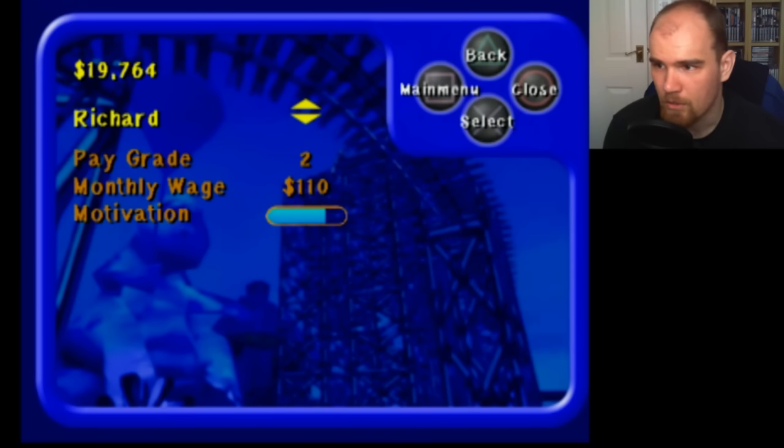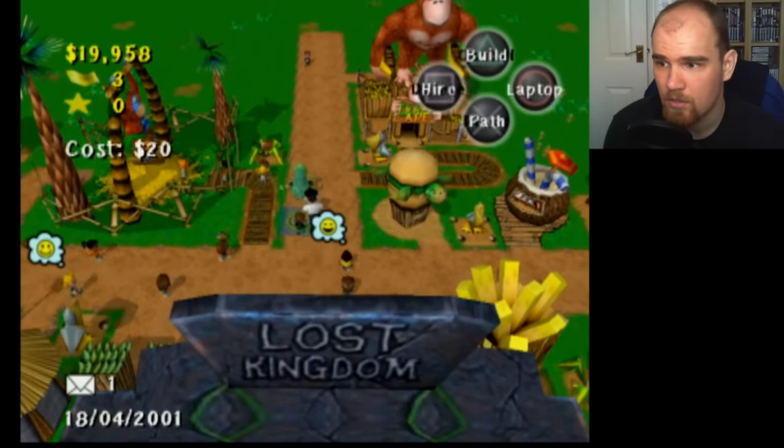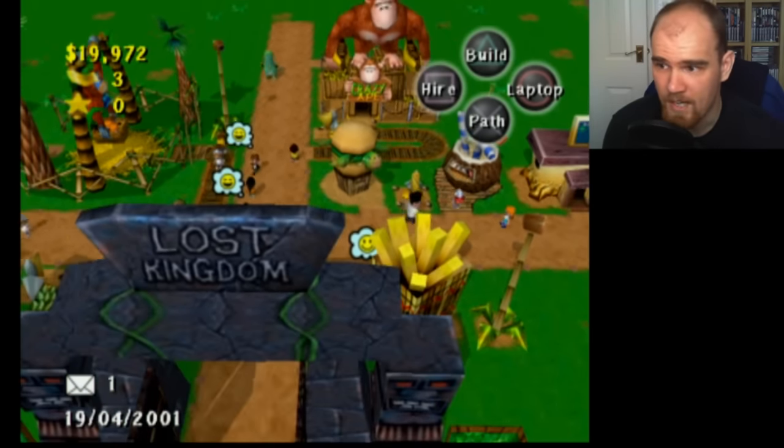Matt, we've got Ian, we've got Richard, Brett. Or Martin. Martin's a good choice. Only 100 a month, and he's got good motivation. All right, Martin. You got the job. Don't let me down.